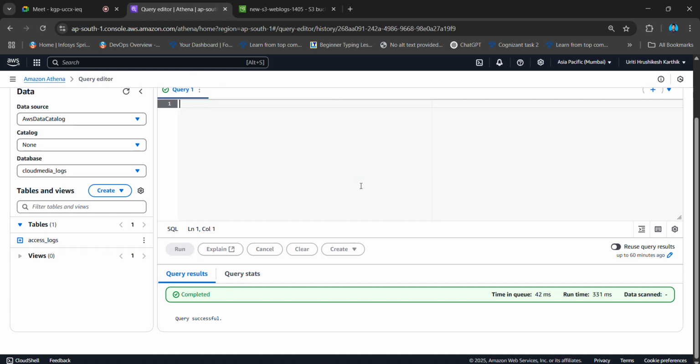Now I'll try to select all the logs, so no time wasted here. Select star from, star means everything, access logs where status code is equal to 404.